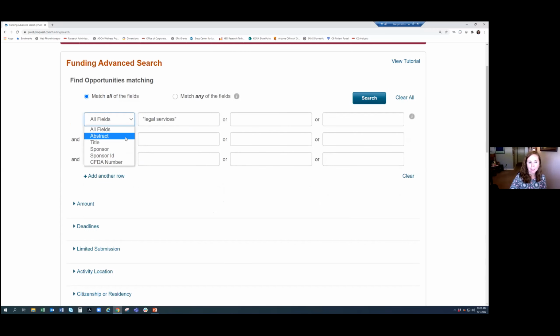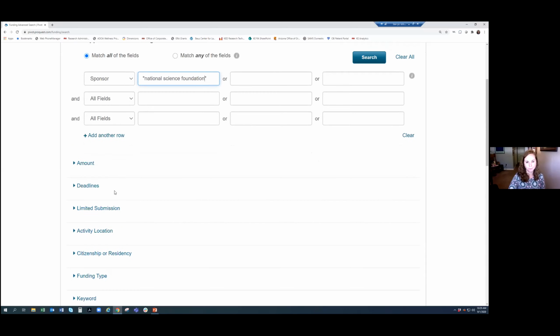There's also a drop down. So if you'd like to find this in the abstract or the title of the opportunity, you can do that. If you want to look for the National Science Foundation, you can go ahead and put it in with the sponsor field.